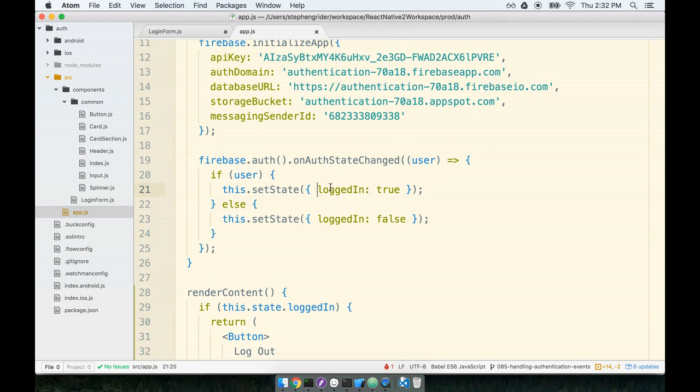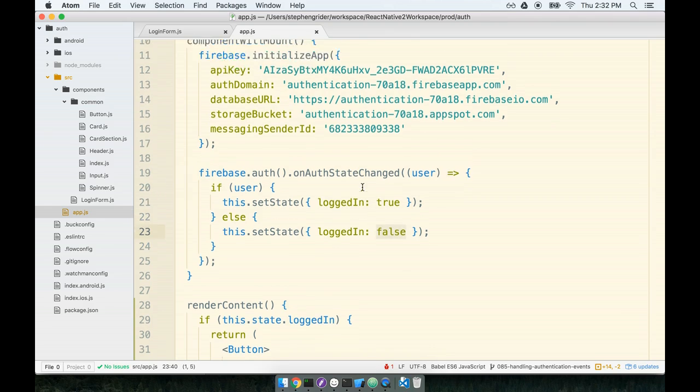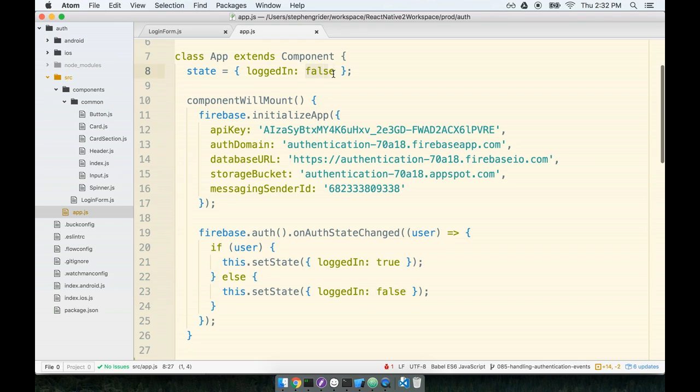At present, we've got a logged in flag, right? And logged in is either flipping between true or false. And we're defaulting our logged in state to be false. So by default, we're assuming, hey, you're not logged in. And if you're not logged in, boom, you see the login form. So in fact, we really need three states here. We need a state in which we don't know if you're logged in, a state in which you're definitely not logged in, and a state in which, yeah, you're definitely logged in.